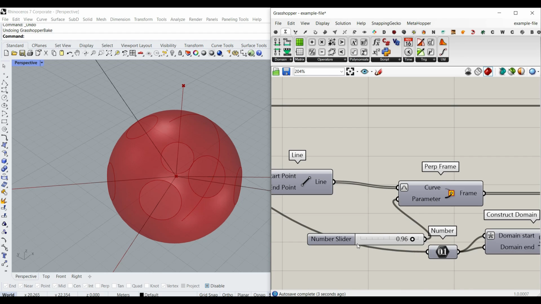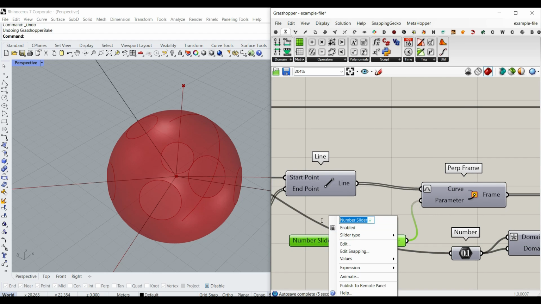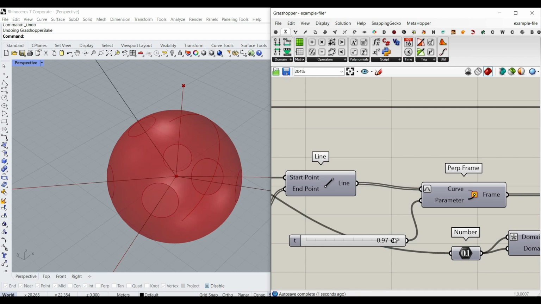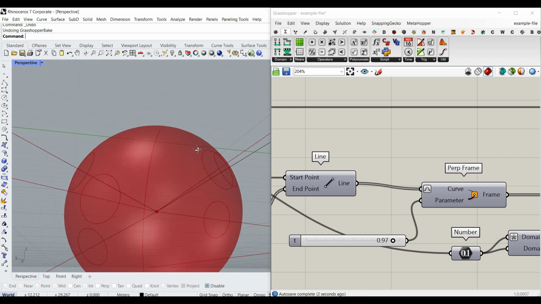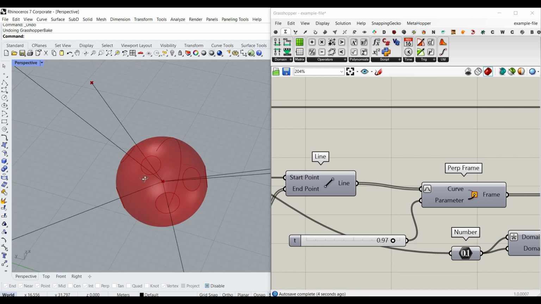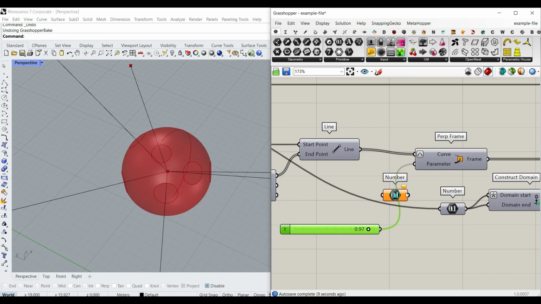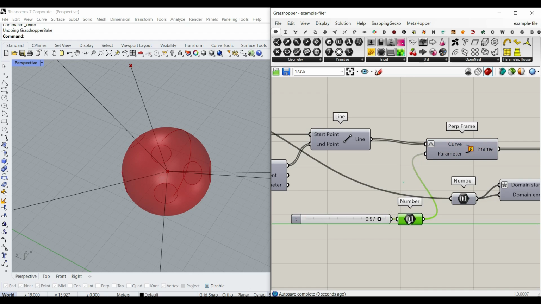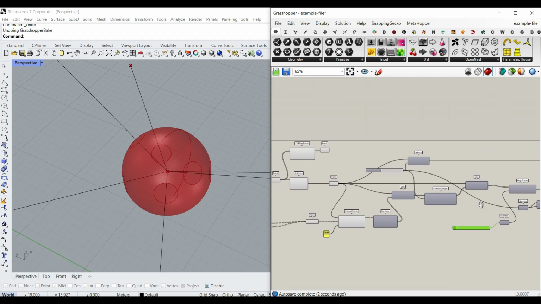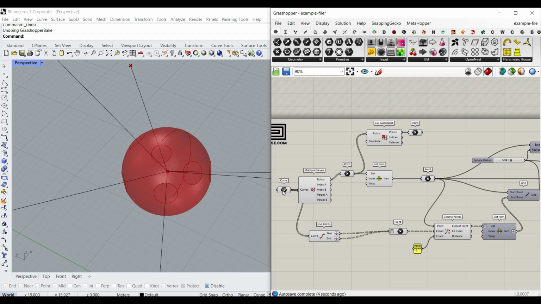Okay, now you can see that by changing the T parameter, which I'm going to put for this input, we can change these locations. A good thing about this algorithm is that it's completely controllable for any input, based on how many lines you have. So for example, here we have I guess 6 lines. We can give 6 sliders by going to the parameters menu and selecting this gene pool.